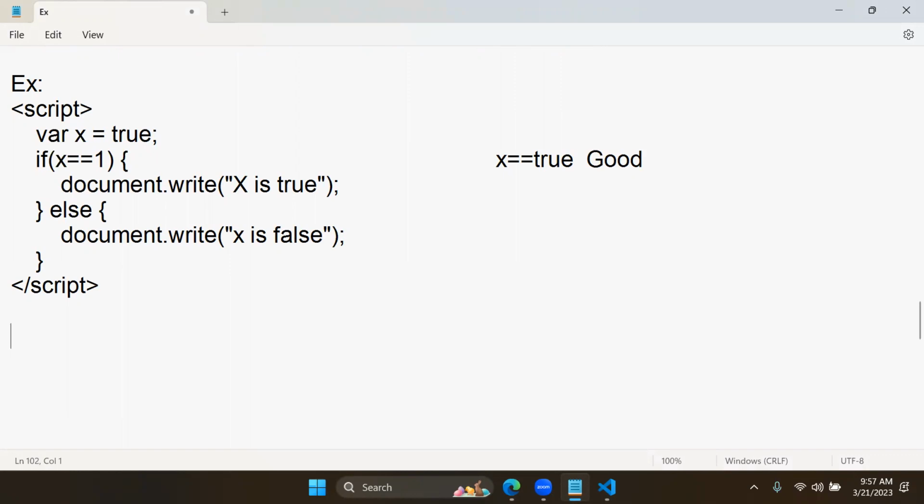So where are Booleans used? Booleans are used in decision making. Already you saw some functions which are Boolean only. You saw isNaN. isNaN is what type? Boolean. It returns true or false. You also saw match. Match is also Boolean. What it does is match our value with a regular expression and verify.